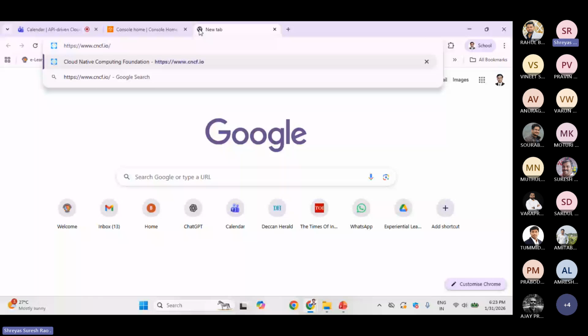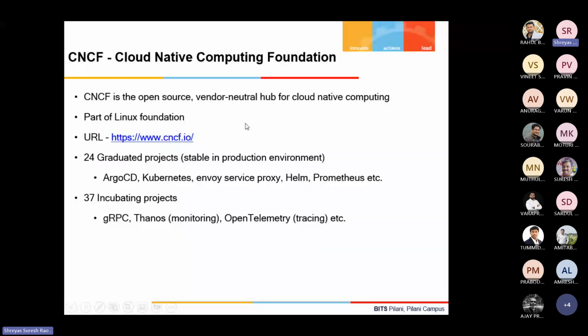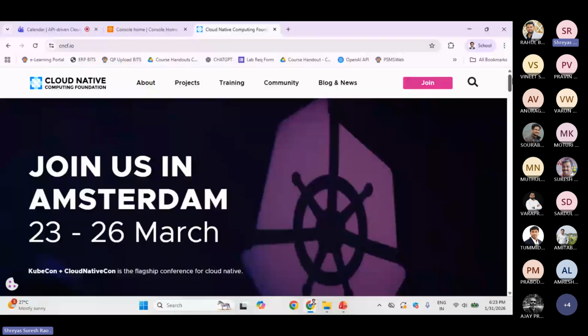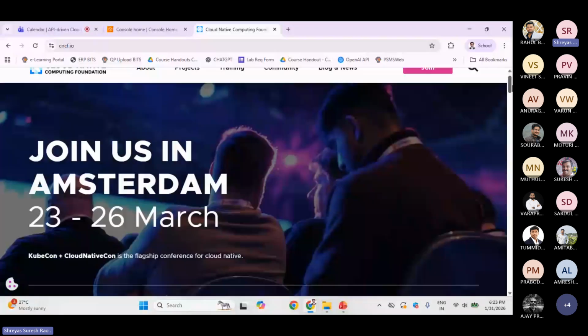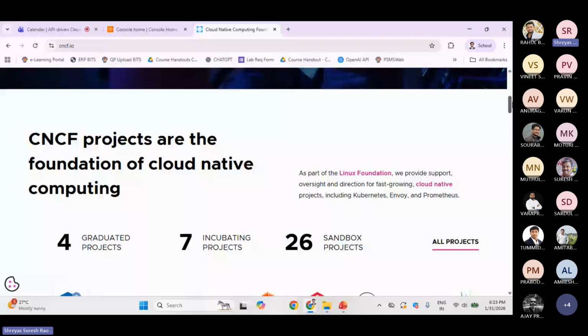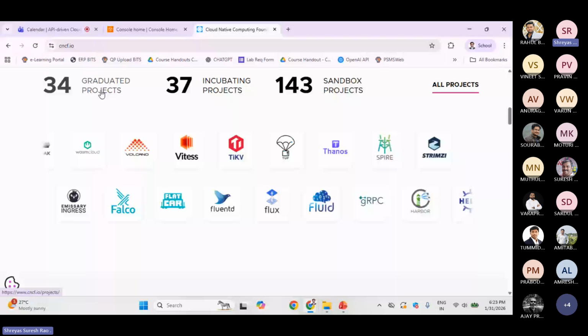There is something interesting here. Many of you may be working with many tools, but you may not know that they are part of the Cloud Native Foundation. You can see here, as part of the Cloud Native Foundation, there are 34 graduated projects, 37 incubating projects, 143 sandbox projects.